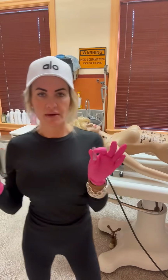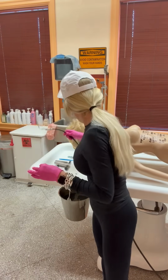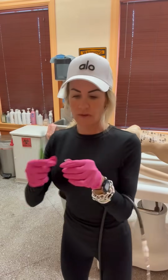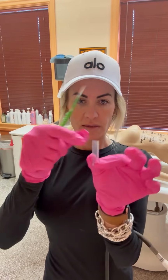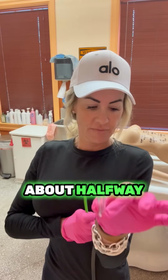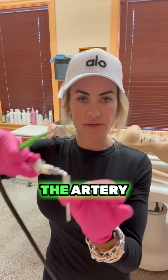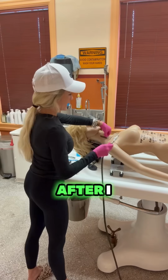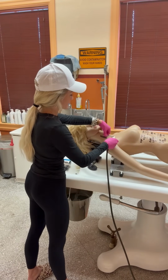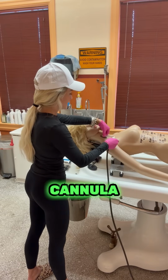How do we cut the artery? What does that process look like? We have our hose here. I have my scalpel, and we have our artery. We raise the artery, cut the artery about halfway, and this cannula gets placed down into the artery, and that's how we inject. After I see that the decedent is embalmed, I need to inject up the right side of the head. So I switch the position of the cannula and inject.